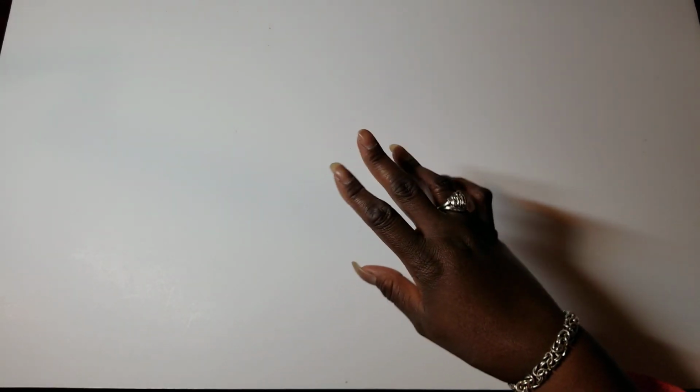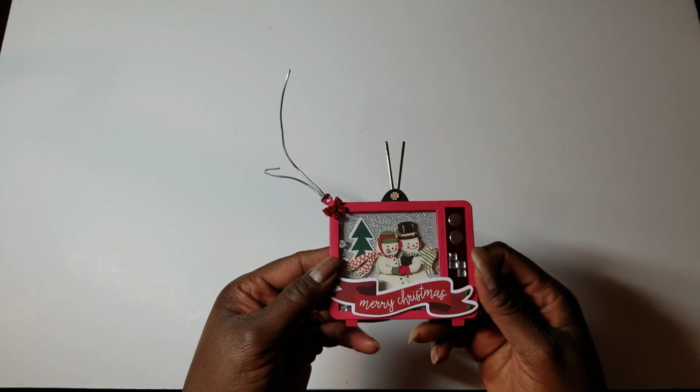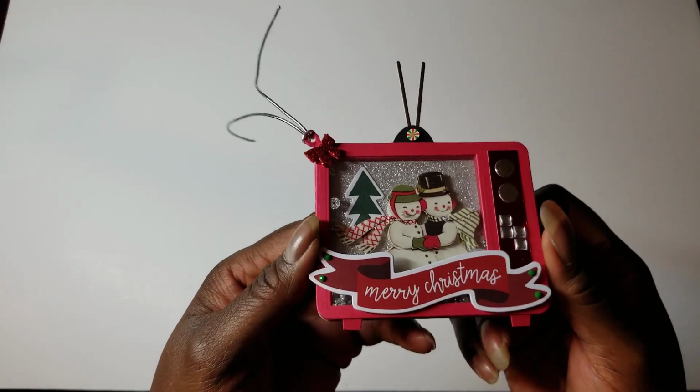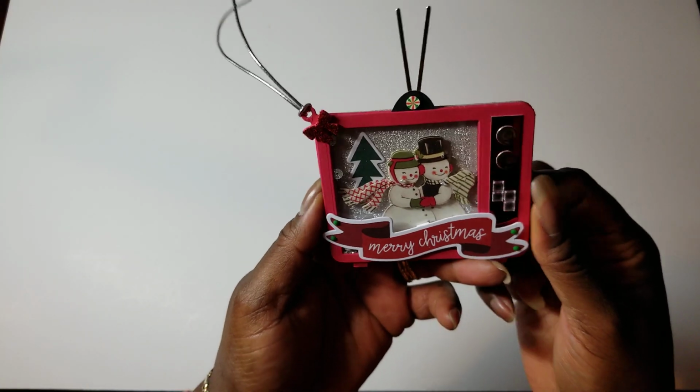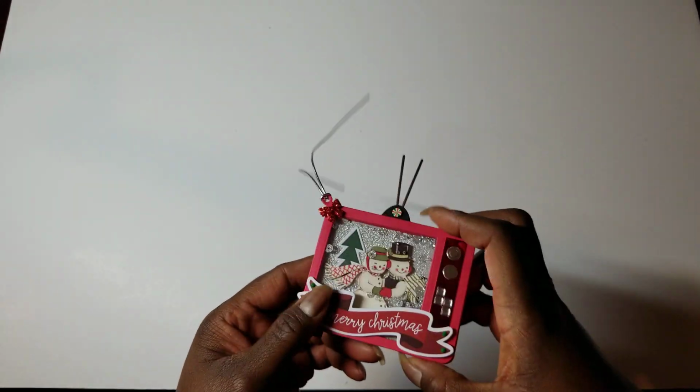So what I came up with this year, I have this music box thing that I bought from Hobby Lobby a couple years back, and it is like a vintage television with a scene. And so this is what I have done: a vintage television, and it has a snow people scene, and it's a shaker. Got various shaker pieces in there.